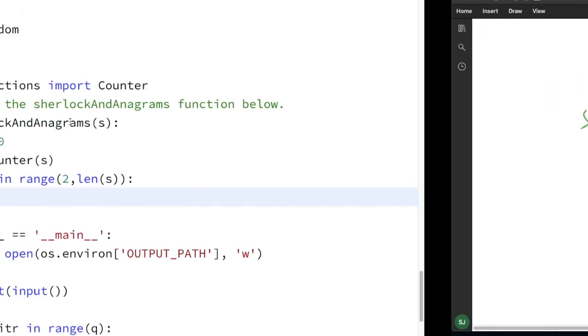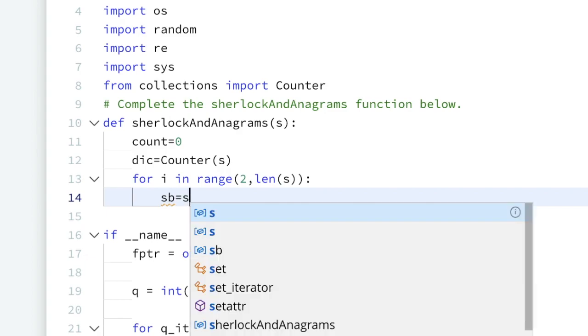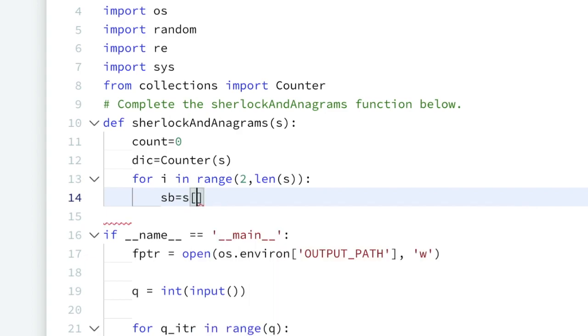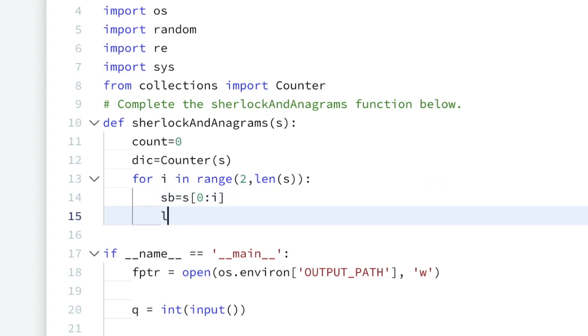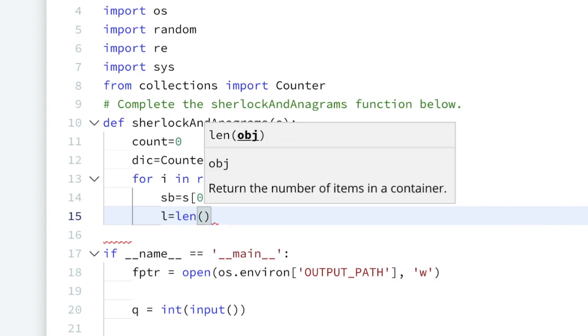So let me write here first. My substring is S of 0 to i. So it will take only AB. Now let me take the length of the substring, l equal to length of this substring.